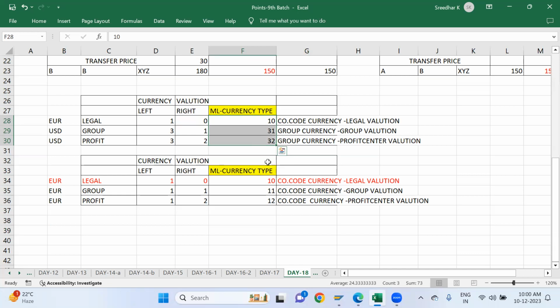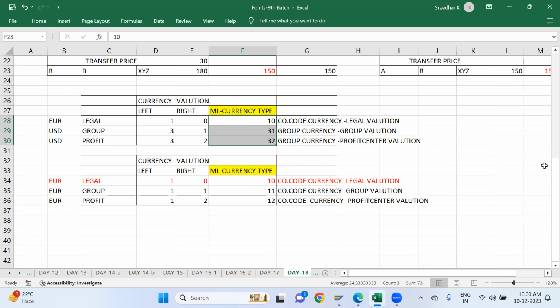Then if there is this type of business, we should propose to the customer 10, 11, 12. If it is across-the-country business, definitely the currency is different. Then we are going to suggest the other proposal. Understand here, SAP has two types of process. One is the group valuation and the profit center valuation. Is it company code currency or group currency?